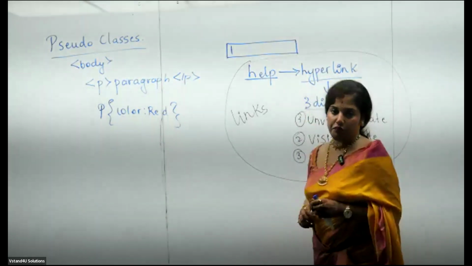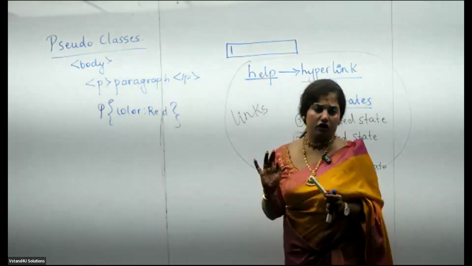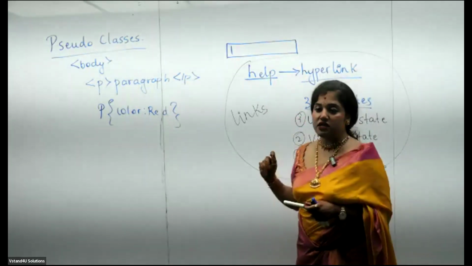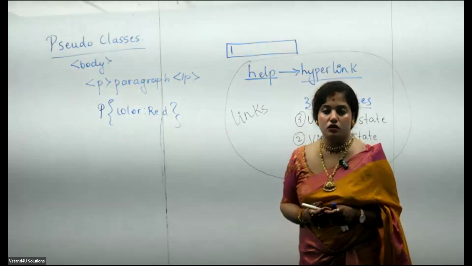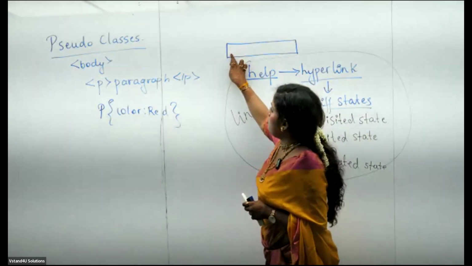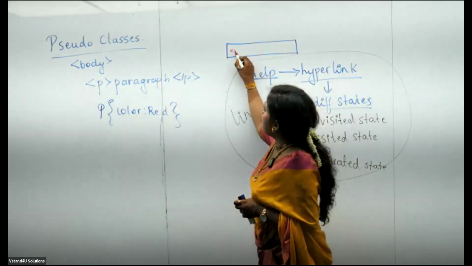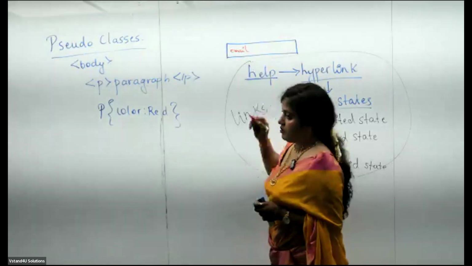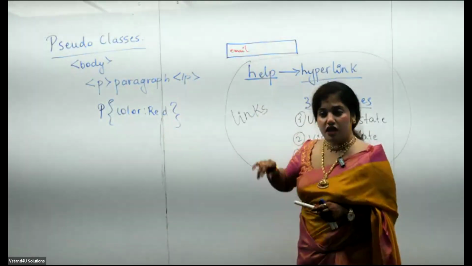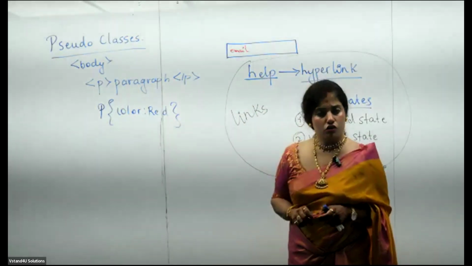Now let me talk about the next one. You have an input tag. Yes or no? And you will always have the cursor here. Inside that, if you want any placeholder, what do you mean by placeholder? Though I don't enter anything, you will have an input box, and inside it, in a very light color, you will have something like email. When you click on that input box, that email will disappear, and then you can type your email. You have done this.